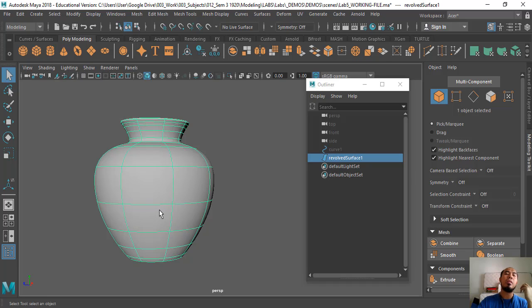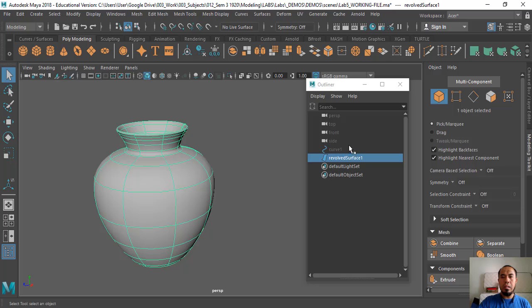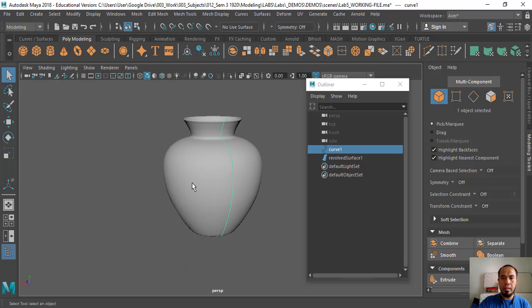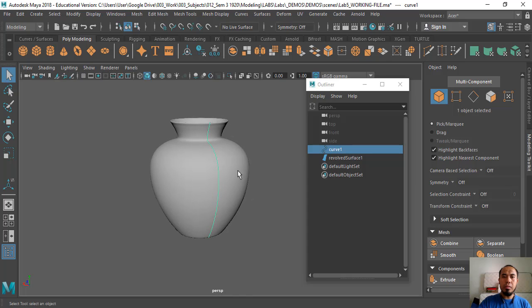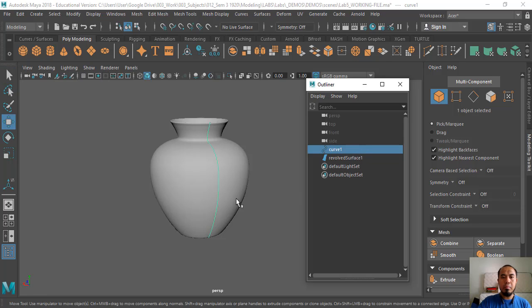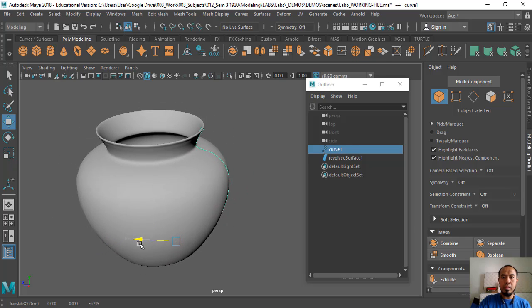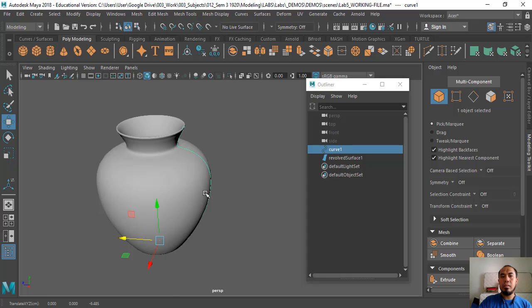Now the first step that we're going to do is we're going to have to delete the history. I'm going to talk a bit about deleting history. So let me just unhide this curve here. So you see that that's the curve. You'll see that this mesh is still live. Now if I move the curve, whenever I move the curve, it still has a connection to the NURBS surface. That the NURBS surface will still update as I move the curve. That means it is still live. We have to disconnect this connection.